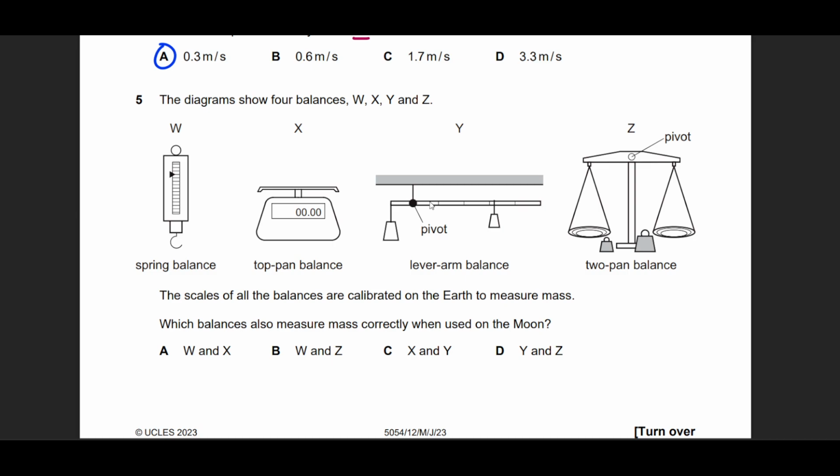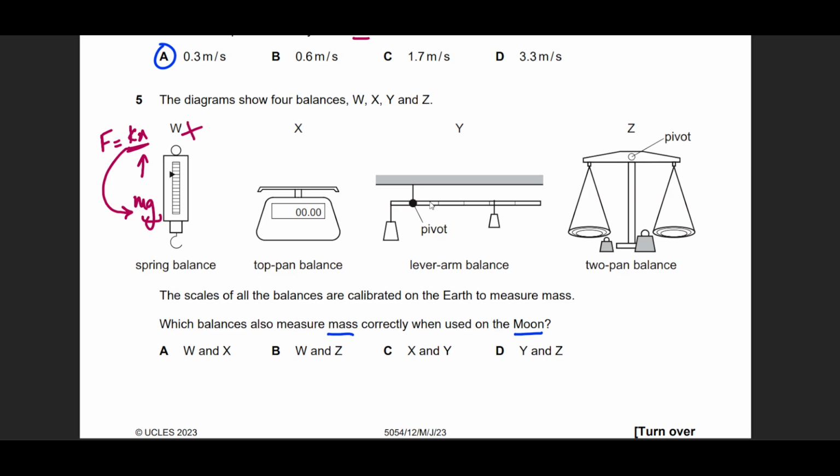Question 5 says, which of these equipments can measure the mass correctly, even if you take it to another planet? This is partly a part of your memory and partly in terms of discussion. The first equipment is a spring balance, and it experiences a force because of the weight, which is mg, and applies a counterbalancing force kx, which comes from Hooke's law. So the kx factor is actually being equated to the gravitational factor. So the first equipment cannot eliminate the factor of a changing gravitational field if you change the planet entirely.